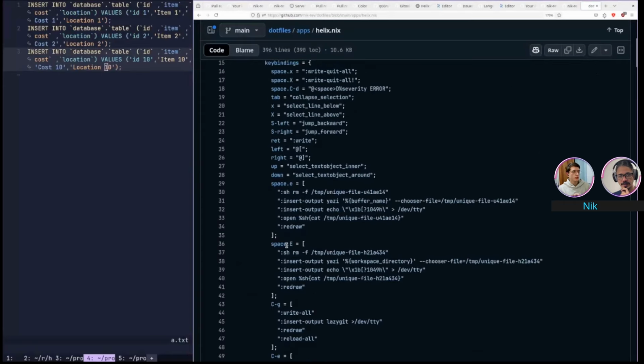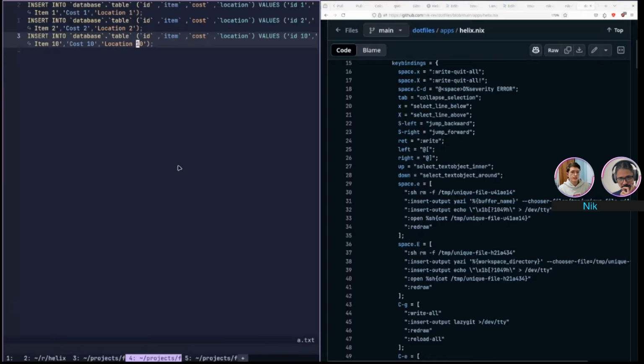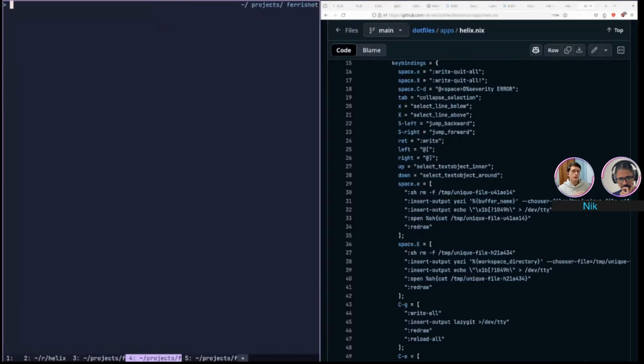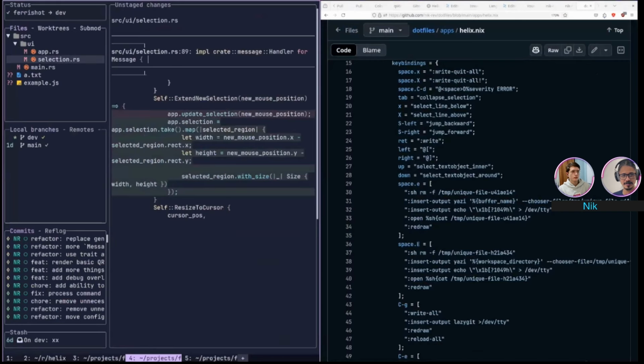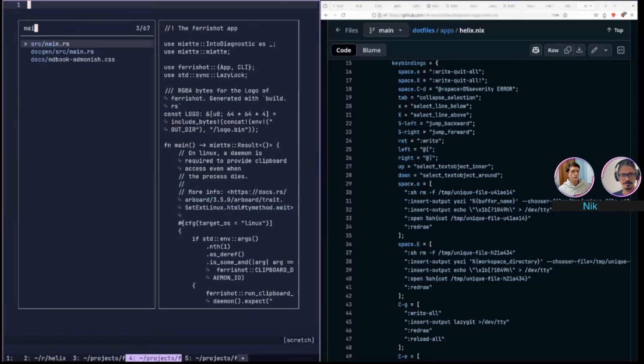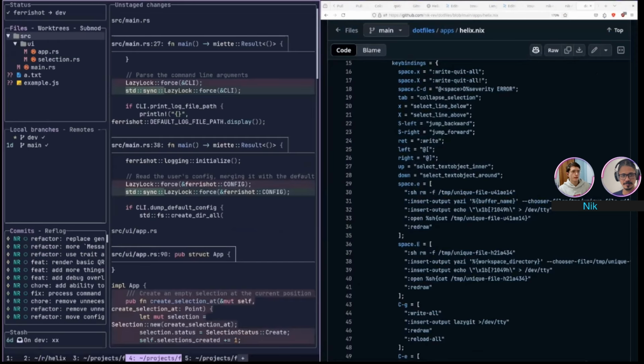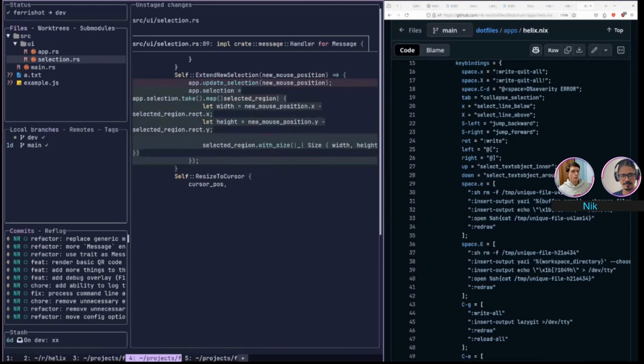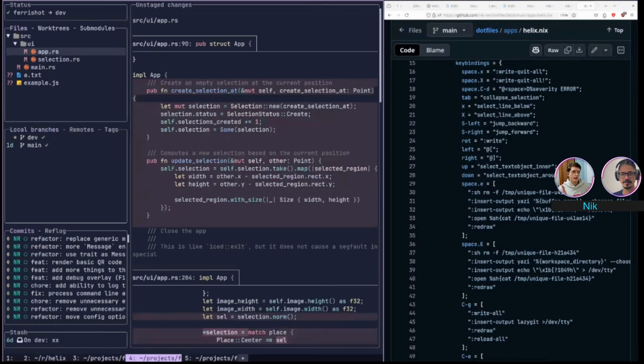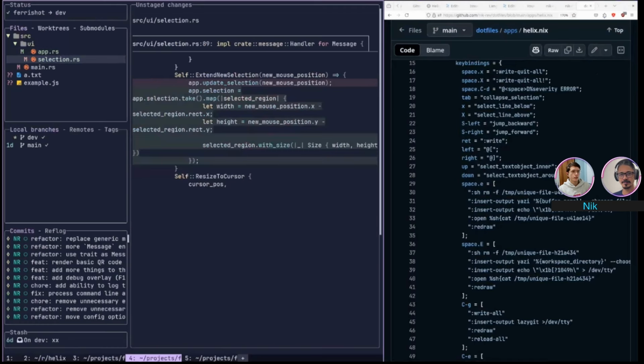The most important feature is, for me, Yazi integration, which is already shown, and another one, which is LazyGit. So you can also have LazyGit right inside of Helix. Do you know about LazyGit? Yeah, I use it all the time. That's my preferred method of pushing stuff. So you can open it like this normally, but you can also open it from Helix. For me, I have a key binding for Control-G, and it opens it inside of the editor.